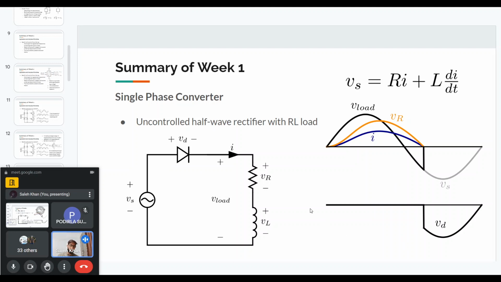If you are interested in more detail on how exactly this is happening, I suggest you simulate this kind of circuit in MATLAB or LTSpice or some other simulation tool, and you will understand exactly what is happening here. But the basic concept is that because of the inductor, it will not allow the current to suddenly go to zero. So that is why the diode will not get reverse biased. The inductor will provide some voltage, and it will cause the diode to be forward biased until the inductor current becomes zero.